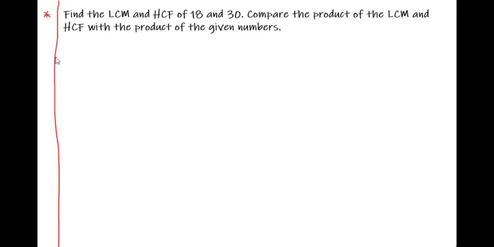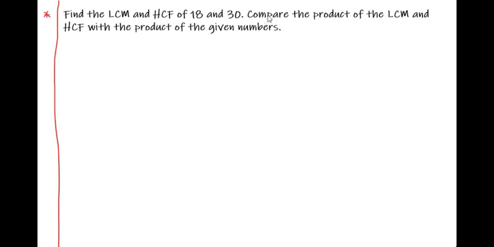So now let us see the next type of questions in LCM, that is, find the LCM and HCF of 18 and 30. So what we have to do here? We have to find the HCF also and LCM also of the given numbers. So what are the given numbers? Yes, 18 and 30 are the given numbers. And later on what we have to do?